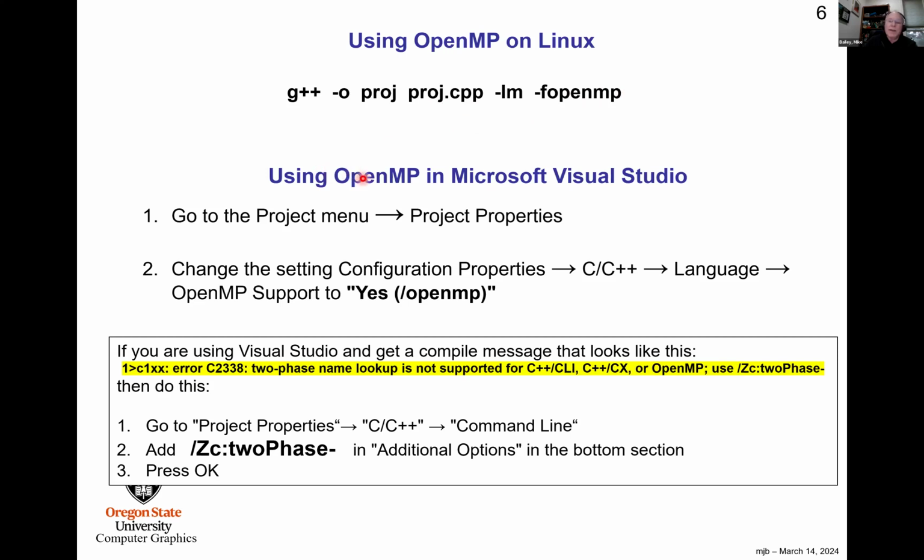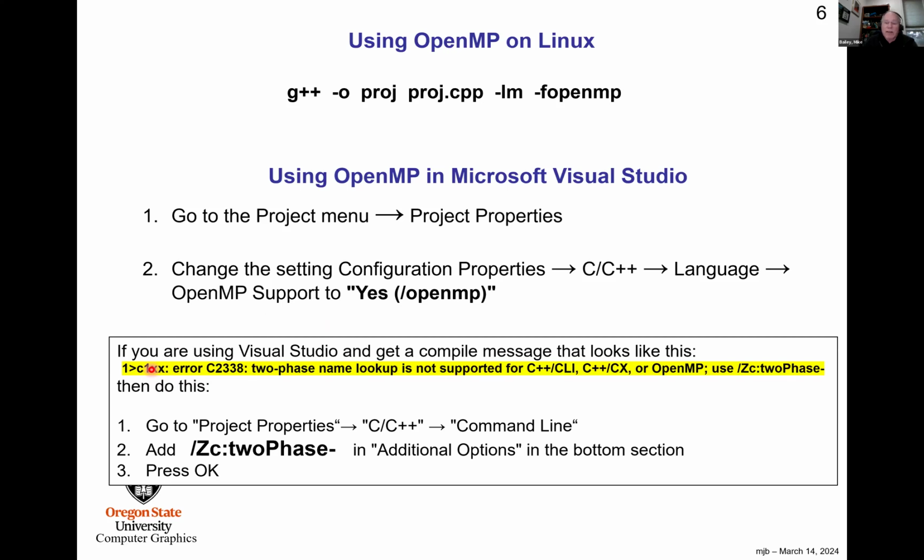Okay, using OpenMP in Visual Studio, you go to the project menu, go to project properties, and then if you look for configuration properties, C/C++ language, OpenMP support, it probably says no. Click on it and change it to yes. Okay, that's it. Every so often you will get this ridiculous cryptic error using OpenMP.